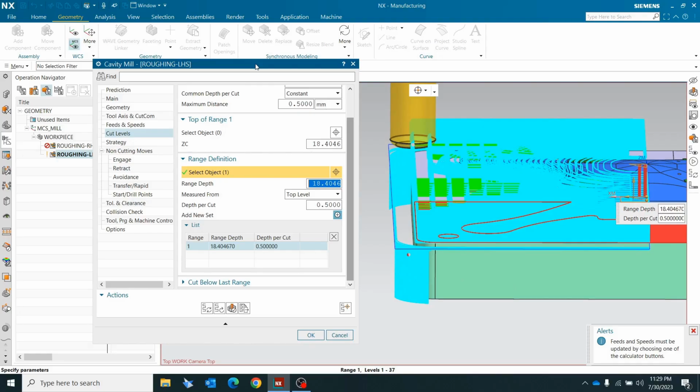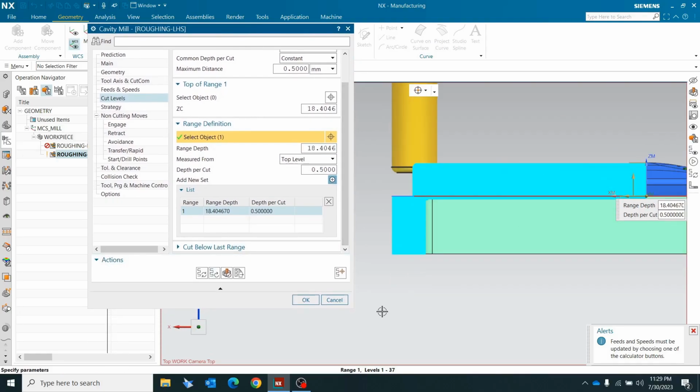You can see by making this front view, this is my first region which I have selected. If you want to add a second region, then you have to click add new set. When you click that one, this will get added. Some people won't click add new, they will again select this particular face. It will get modified. It will consider from this range to this range as one region. Until and unless you press add new set, you are not going to create one more region.